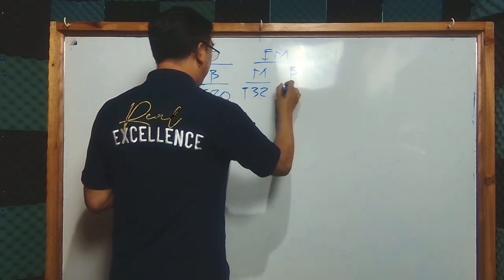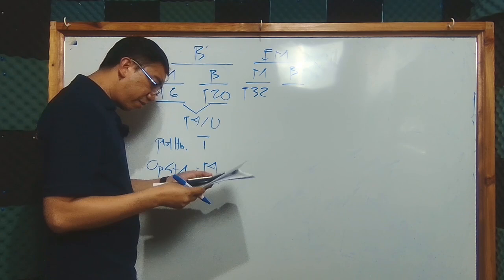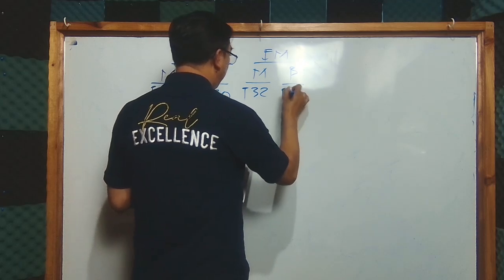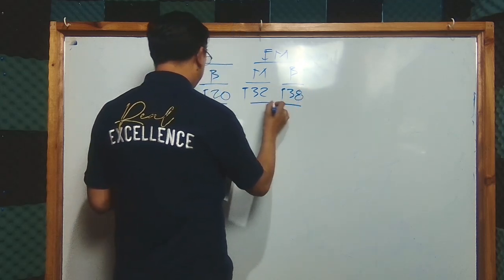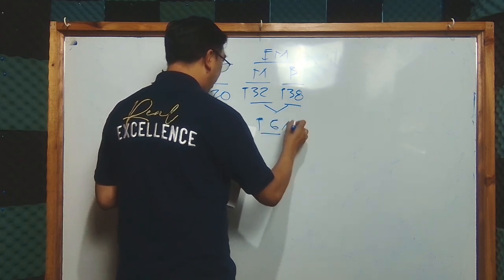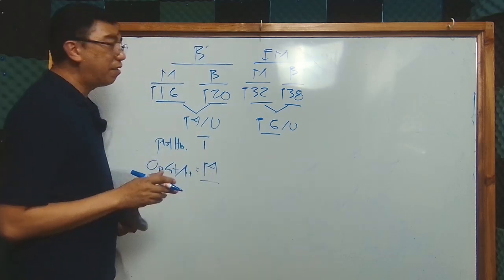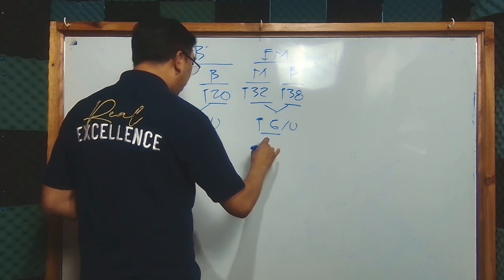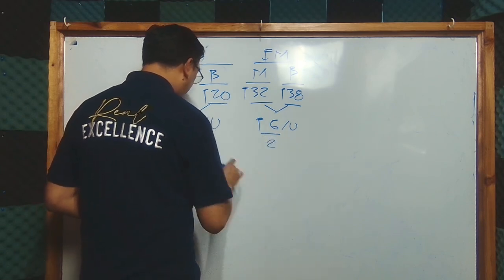Relevant cost to buy is already provided to us. Magkano relevant cost to buy? Relevant cost to buy from an outside supplier is 38. There's a difference of how much? Difference of 6 pesos per unit. So, pag ganyan lang, again, mas maganda, no? We would rather make, di ba? We would rather make. And it will take you 2 hours.